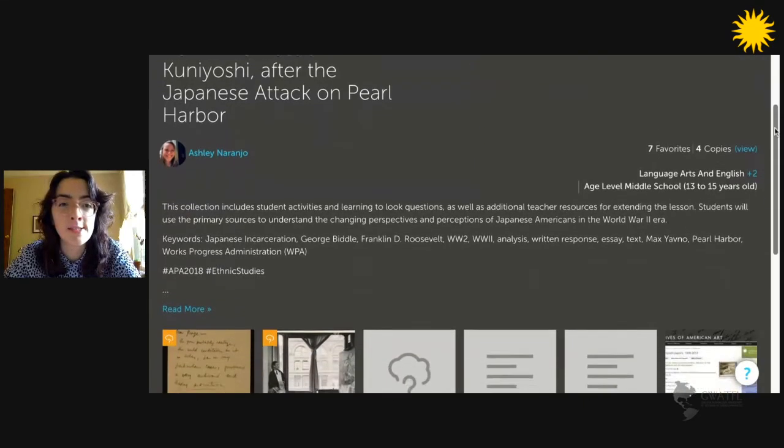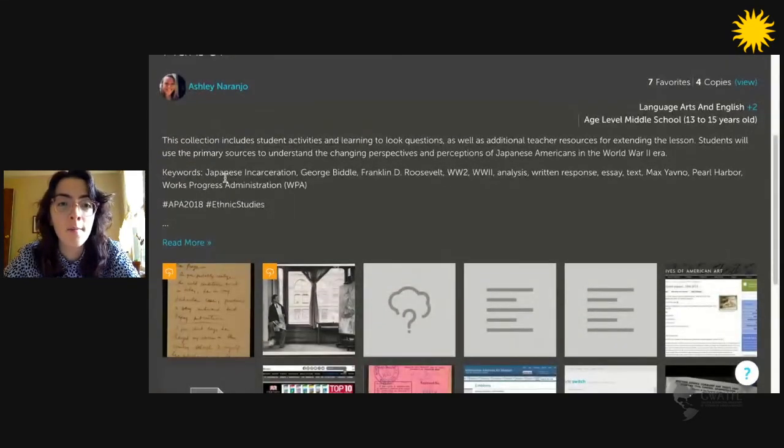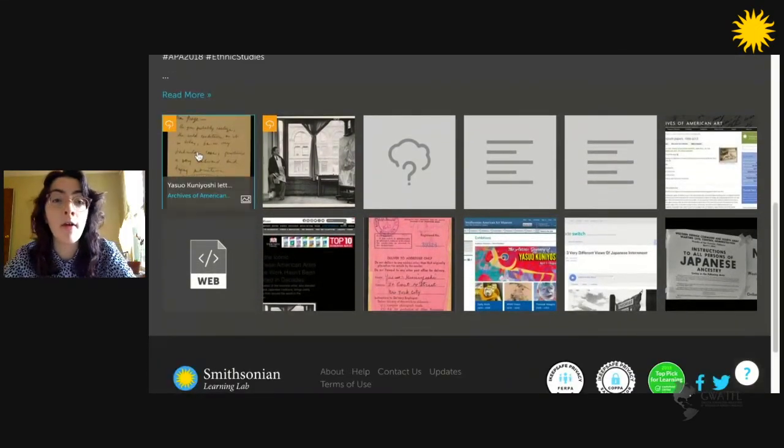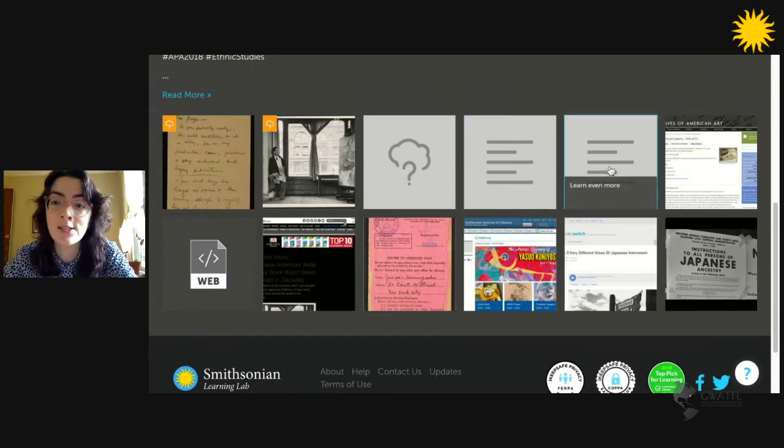Here, there is a description that she's written. This typically provides some information on what this collection is and how it can be used with students. And then below, you see a series of images. Each image here is a resource that I can click into to learn more about it.